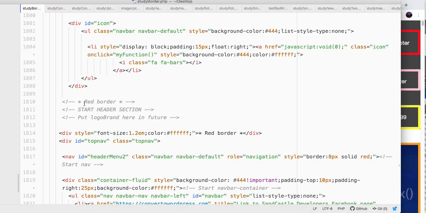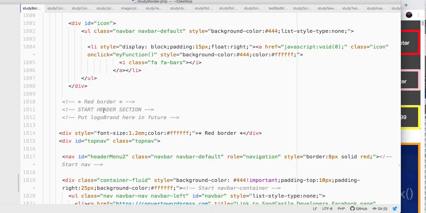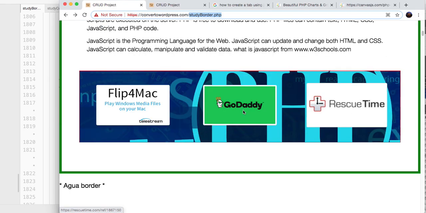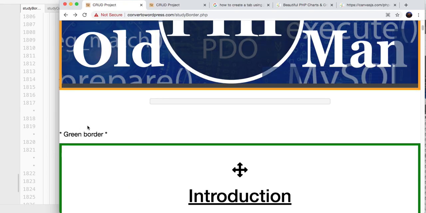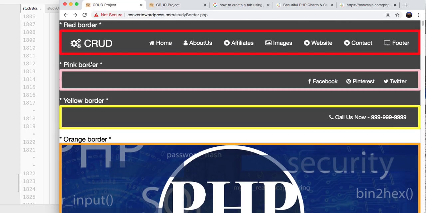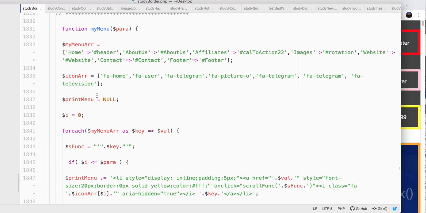So on the last one, I said that, look, I put the red label, because that's what this is, the red border, I'm sorry. And I went down the line to the different colors, as you can see. But I also added this. See, this is the aqua border, this is the green border, this is the orange one, the yellow one, the pink, the red. What I did was I added also within the actual HTML file.